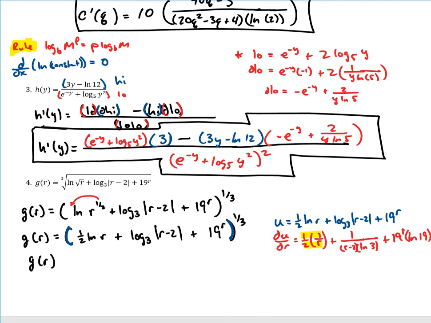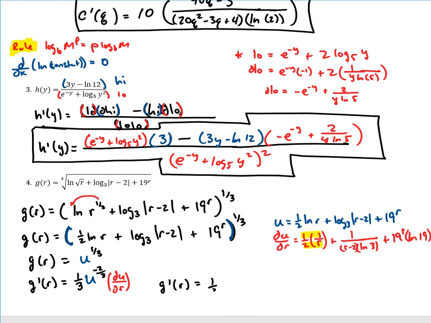So let's set this up as g of r equals, so everything in the blue I said was u, and it's raised to the 1/3 power. And so now I can do this derivative. G prime of r is, using the power rule, 1/3, and then our u still there. Minus 1 from 1/3 would be negative 2/3 times the derivative of that u with respect to whatever letter, the r. Okay, so that's all of it. And so now let's plug that in. I'm going to put it to the side since I'm a little out of room.